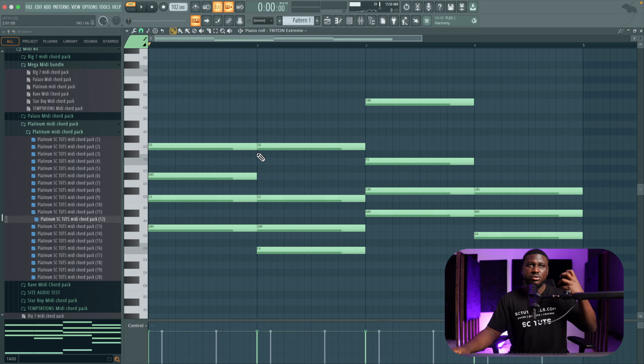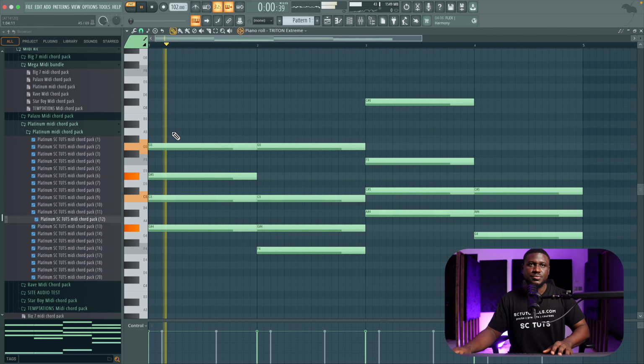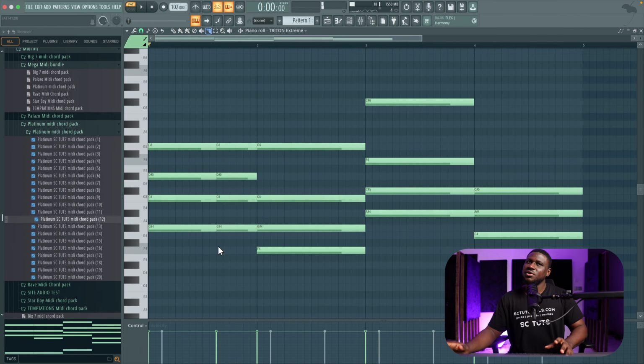So the thing with sounds is, when you have your melodies hitting consistently on the main grid, it will sound robotic at some point. So you want to try and throw it off grid a little bit so that it sounds more interesting. For example, I could just cut this chord up. You hear the way it gave it that bounce, right?